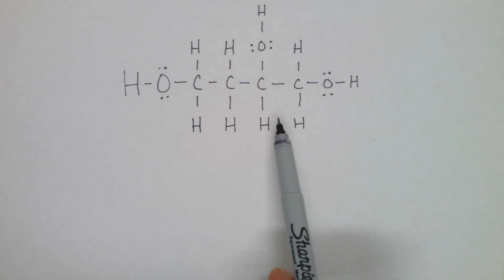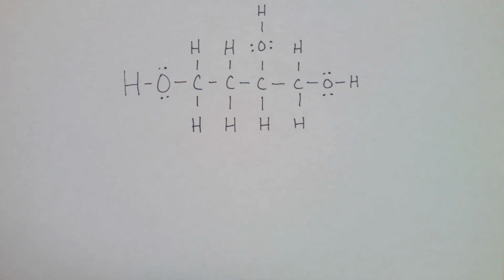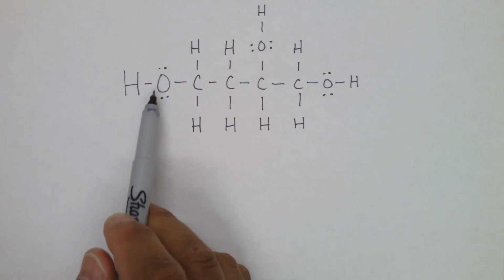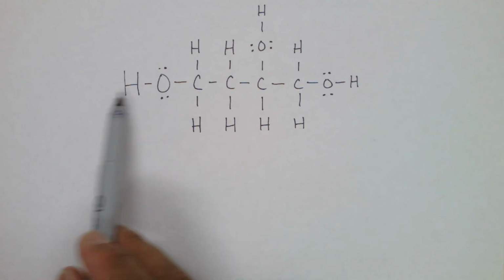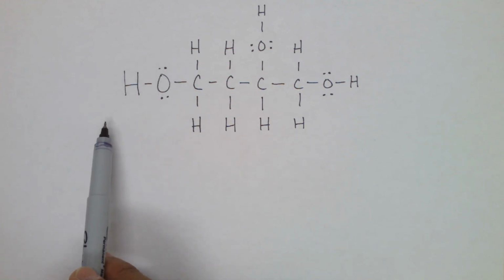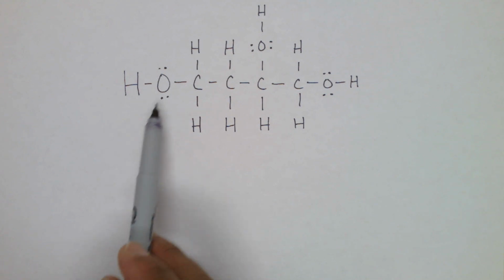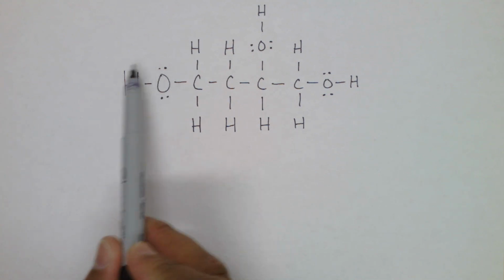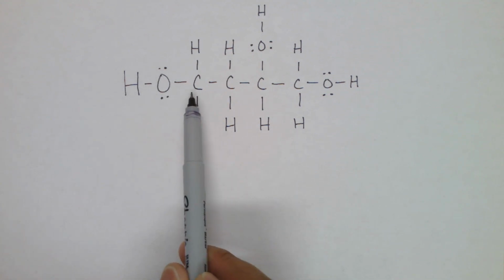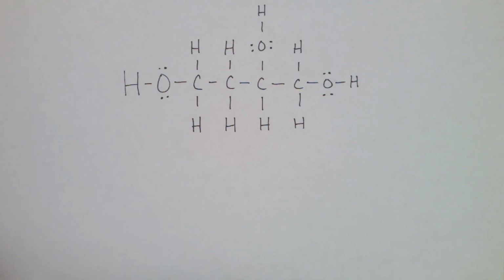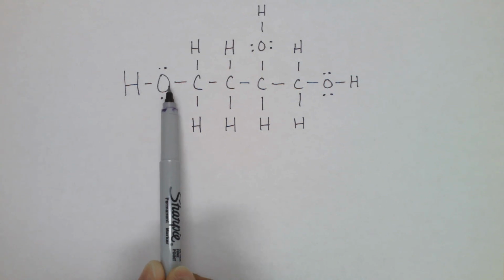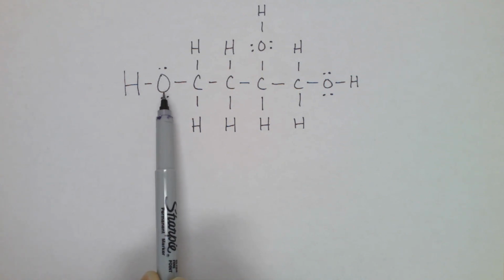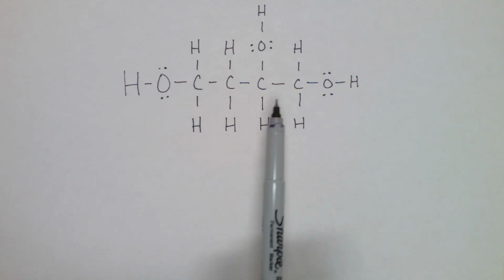Let's convert this Lewis structure into a condensed formula. You'll notice there are 3 alcohol functional groups. And starting on the left side, we see the alcohol group written with the hydrogen first. This is typical when you see alcohols written on the left side of a condensed formula or even a line bond structure. The significance here is that we start with the hydrogen, and then this goes bonded to the oxygen, which of course then goes bonded to that first carbon in the chain.